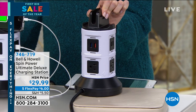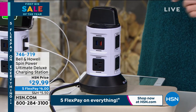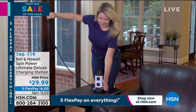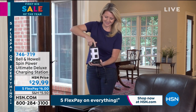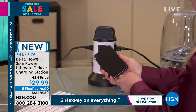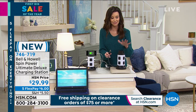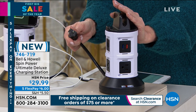This is from Bell & Howell, and Bell & Howell has been innovating home solutions for years and years. You may have seen it on their infomercial. This is the ultimate deluxe charging station — it has almost four feet of extension cord, surge protection, and even three spots on top for you to rest your phone or your iPad. No ugly additional big nasty extension cords because you can just roll this right back in. If you need plugs close to four feet away from your outlet, you can do that as well. It's $6 to get it home.